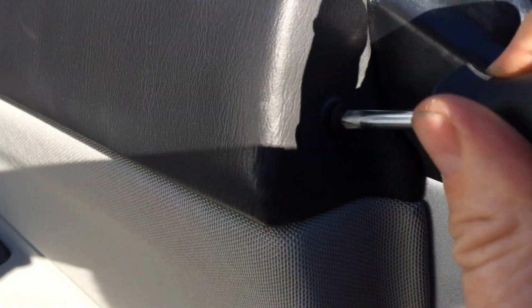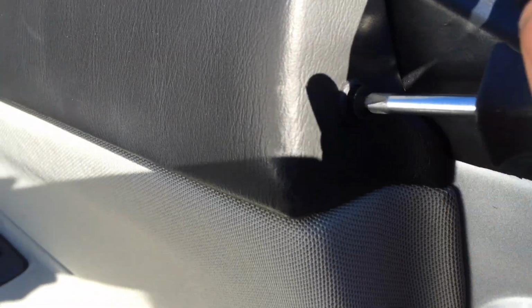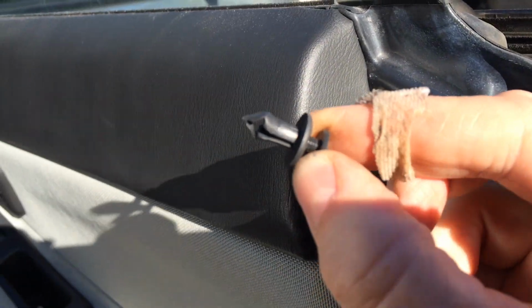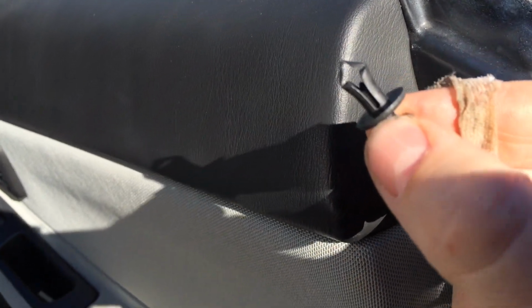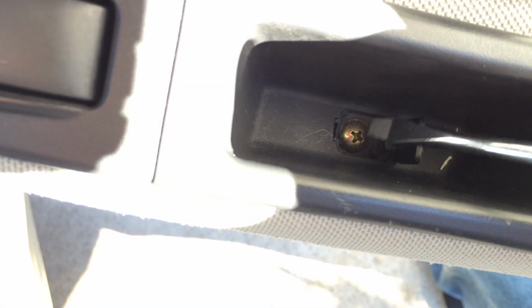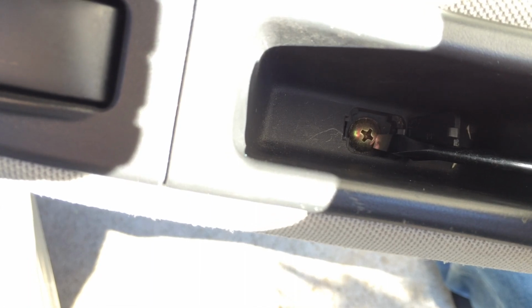All right, this screw is plastic, so when you put it back in, don't crank it down too tight. And it's going to come out along with the little liner. You want to bring both pieces out. Down in the hole, it's kind of hard to see, but you're going to pop up the little lid with the screwdriver, exposing this screw, and then remove it.